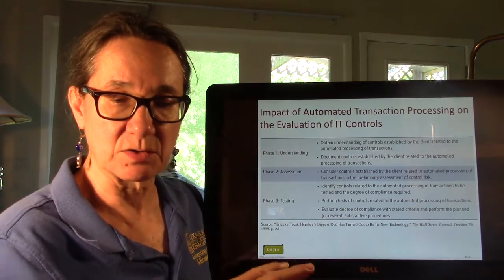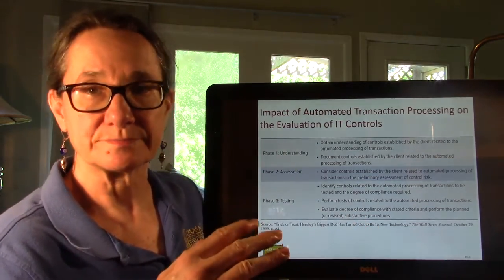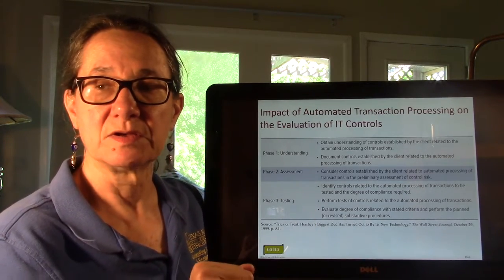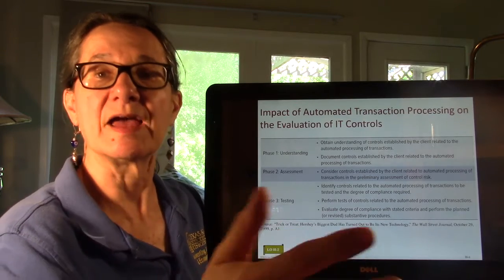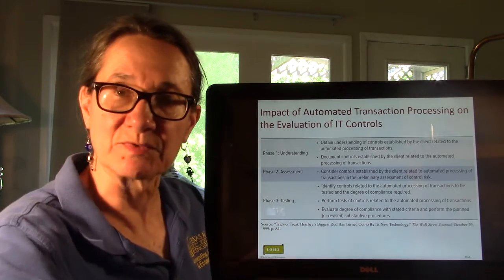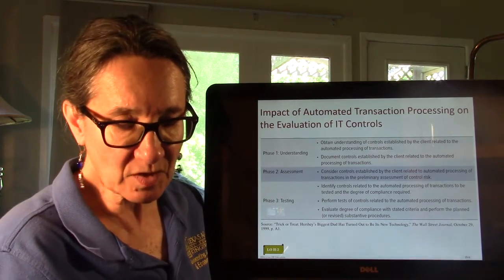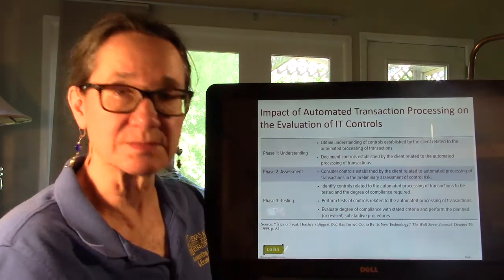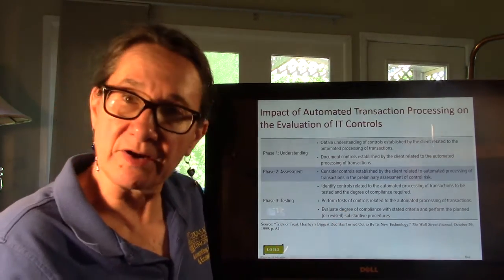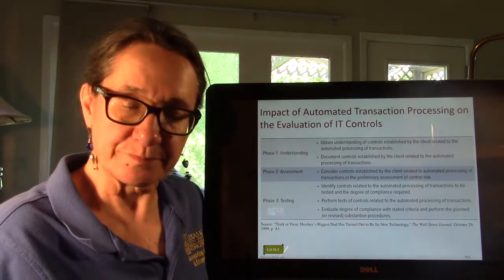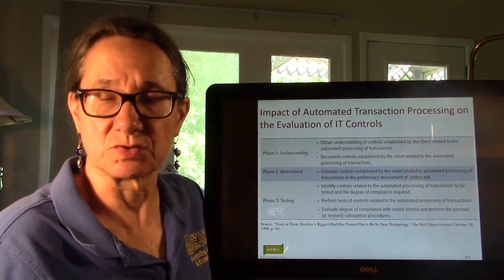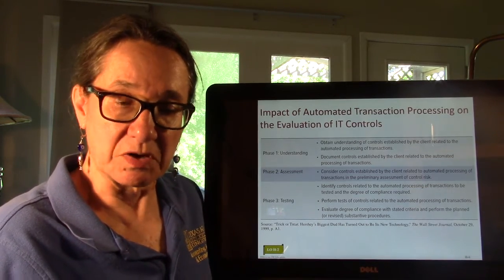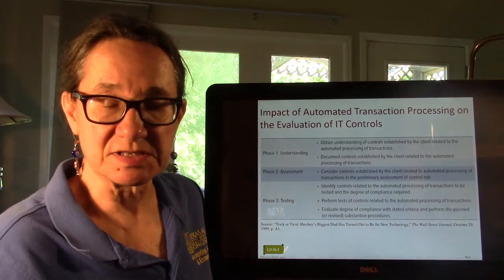Then we assess it. They've put these controls in here. Is that going to work? Is that going to keep errors from being inputted? Will these output controls prevent unauthorized people from getting access? So we assess them. Are they going to work? And then we test them just like anything else. On an integrated audit, we have to test controls. So of course we're going to test the controls on the IT system. We'll see how they work. There are a lot of ways you can test controls.